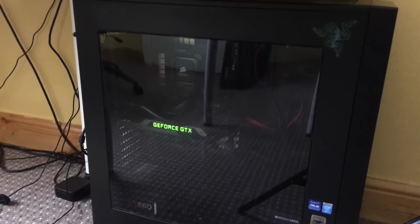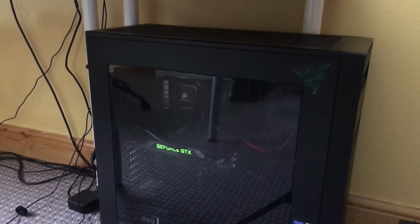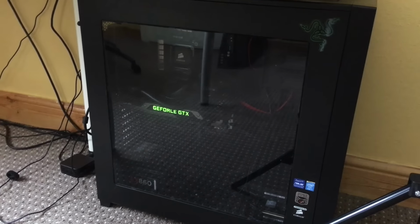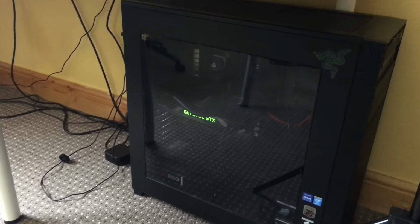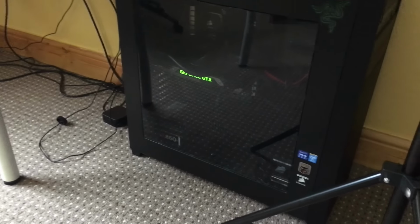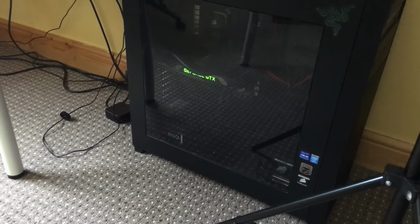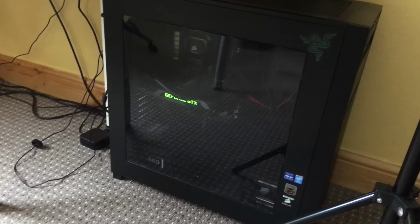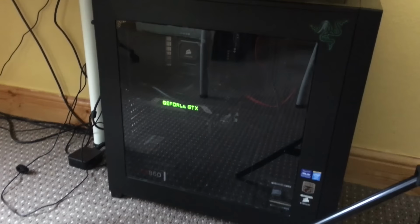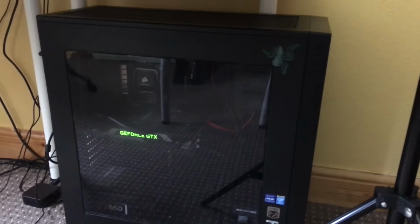So you can see there, if you're wondering what my specs are of the computer, you can just click on the About tab, and it's gonna show you everything. But I'm pretty sure I've got a 780 Ti in there. I got an i7 4790K, 16 gigs of RAM, 2 terabytes of just regular storage, one SSD in there, and that's pretty much it. But if you're wanting in-depth detail of what I have inside of my computer, then you can check that out.